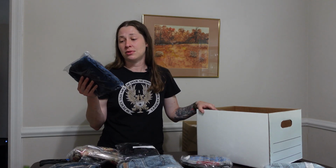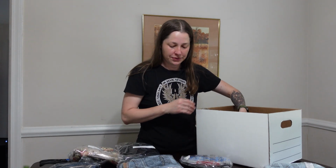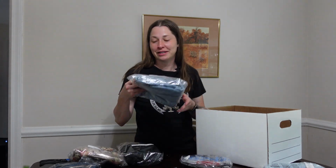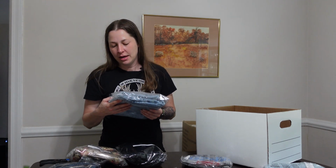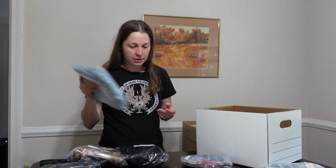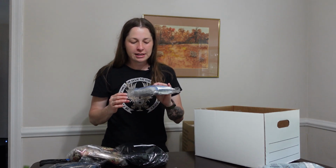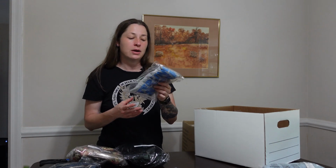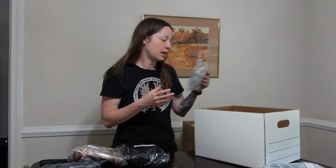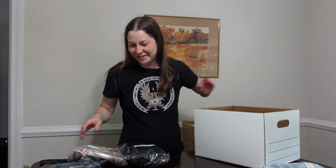This is Richard James. This is something I got in a men's throw-up box forever ago. I've already taken the time to list it, so I'm just gonna let it go until somebody buys it. Probably not the best idea, but that's what I'm doing. These are a pair of 515 jeans by Levi's. This is $4.67. Again, they'll sell eventually. $4.68. This is another t-shirt that I wore for a while from Loot Crate, and I'm just gonna sell it. Or maybe not sell it, but it's up for sale. Who knows?